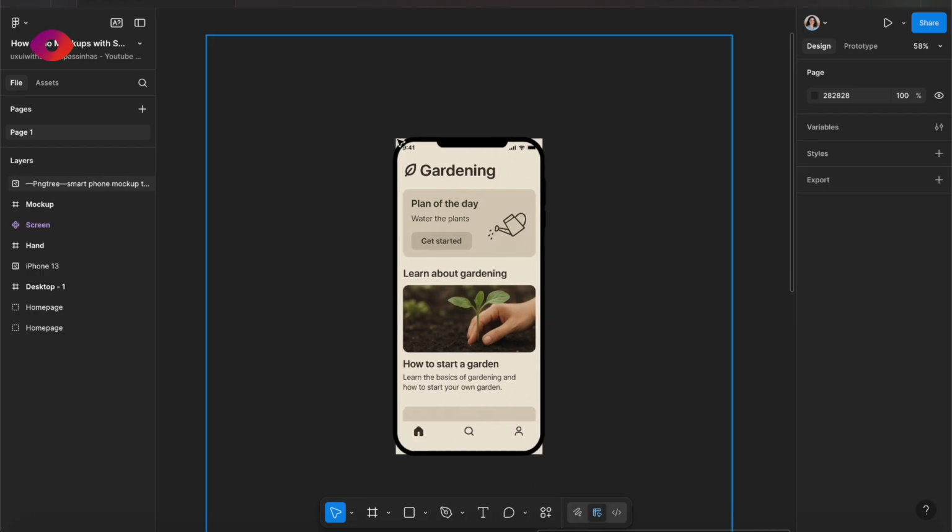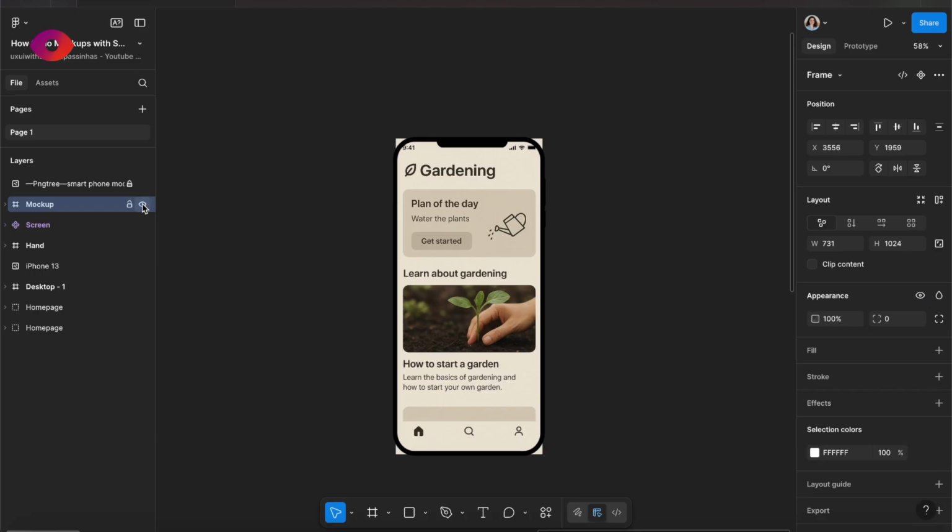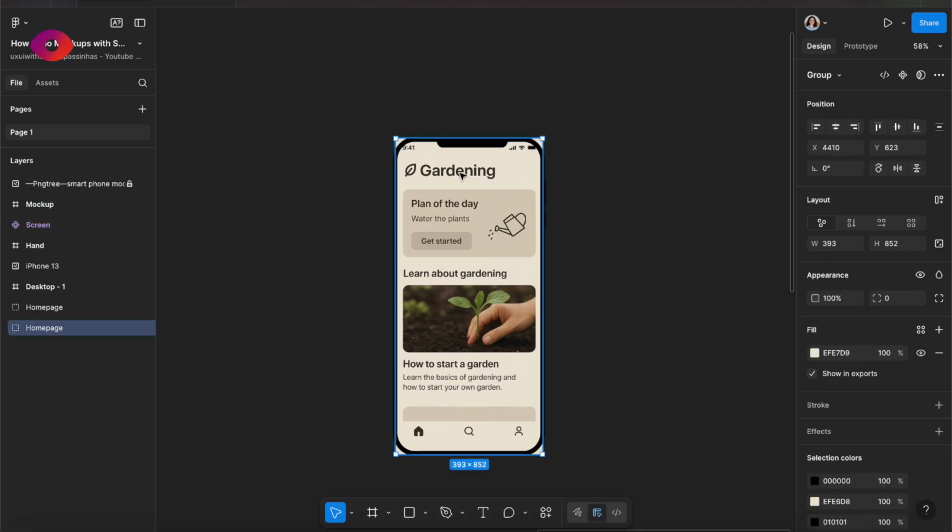If you wanted to hide these little corners, you would just need to go here. I would lock this one, this is your mockup. This is your home page. This home page, we would need to add a mask, okay? How do we do this?